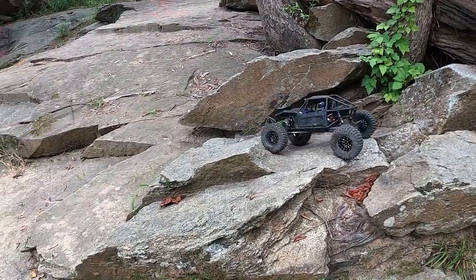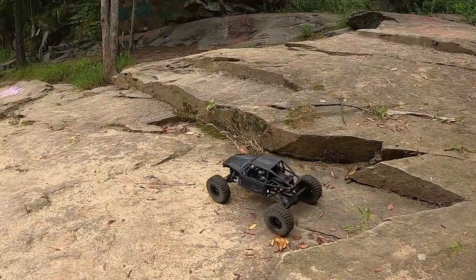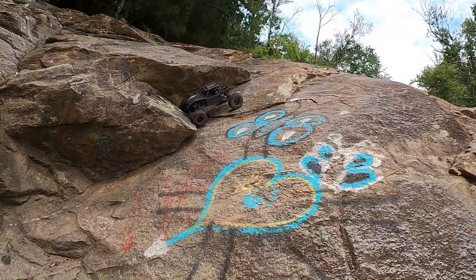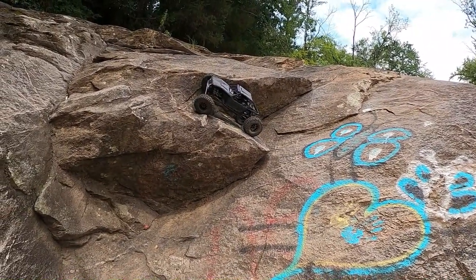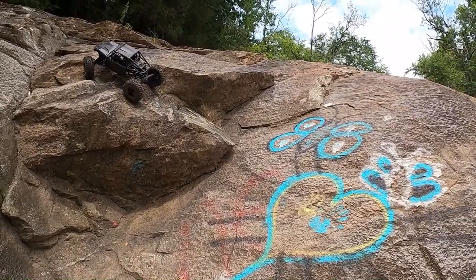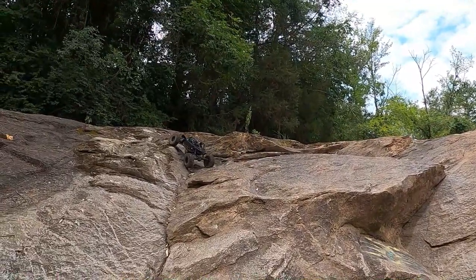Is she ready for some more upgrades? I think she needs a little bit more weight in the front. Maybe she might. Ooh, not too much of a drag brake, are they? Oh, nice. Where it fails in some spots, it comes out of others.